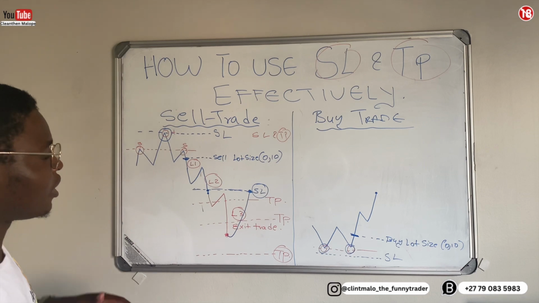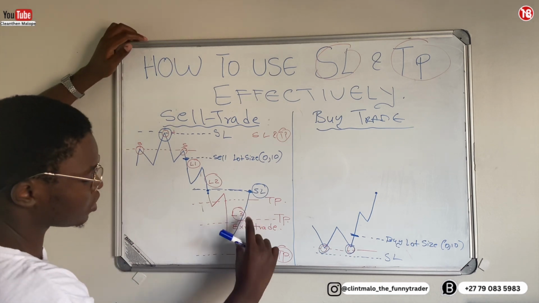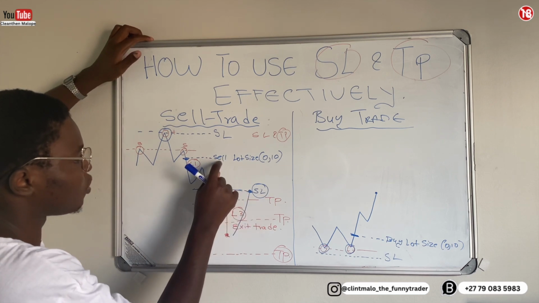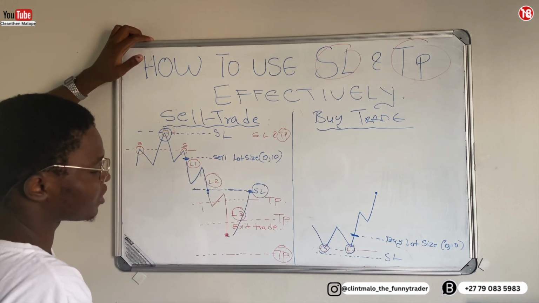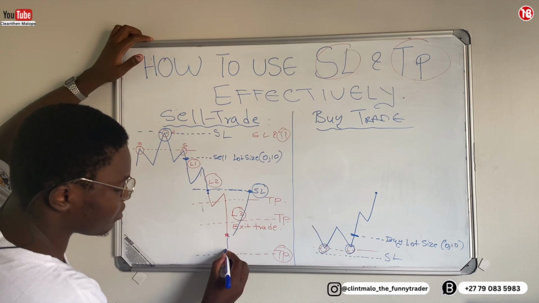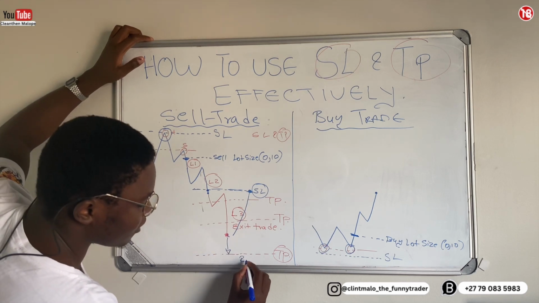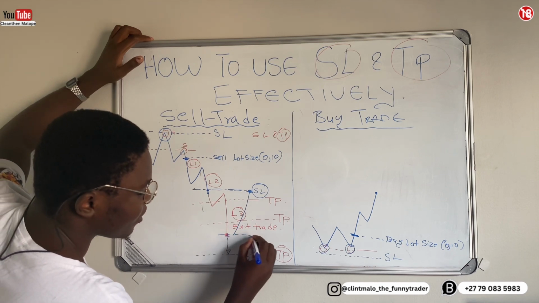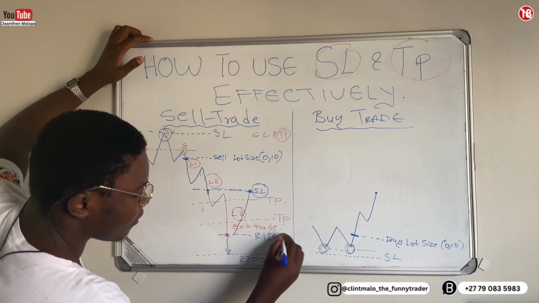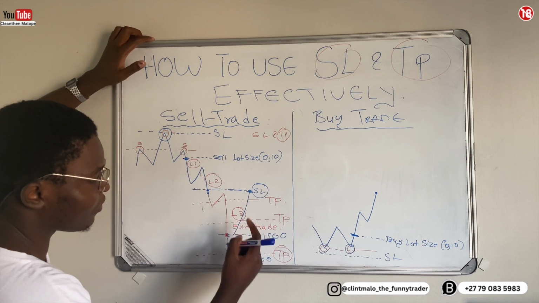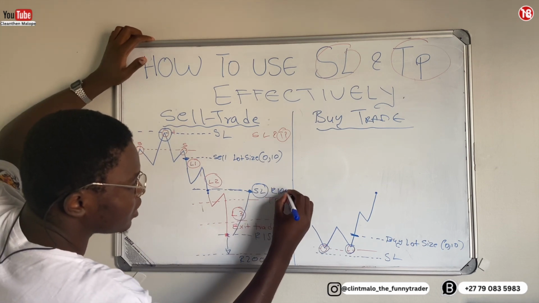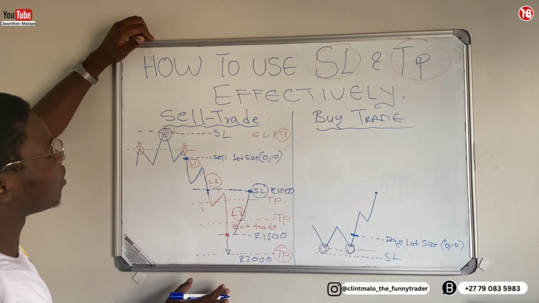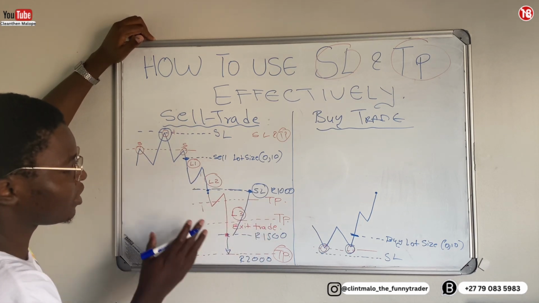You understand? So at least you didn't lose everything. You just lost from there to there, and then it didn't go back to the original place where you took the trade. So you made a small profit. So if ever it had reached here, you would have made, let's say, 2,000 rands, right? But it never did. So here it was already on 1.5, but you never closed the trade. So it reversed. So at least you took 1,000 rand.